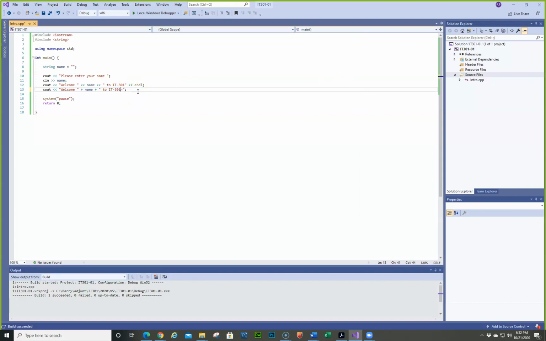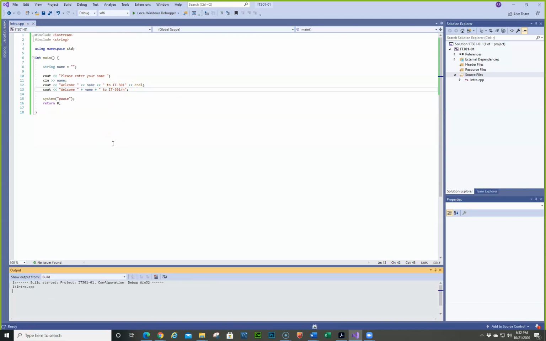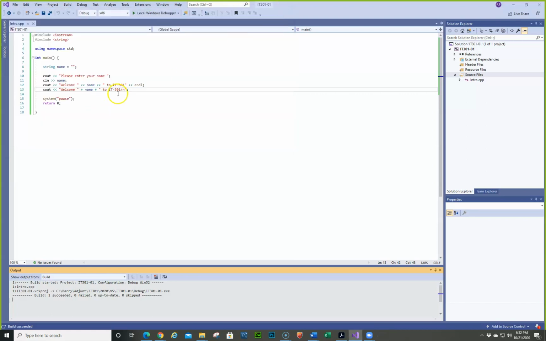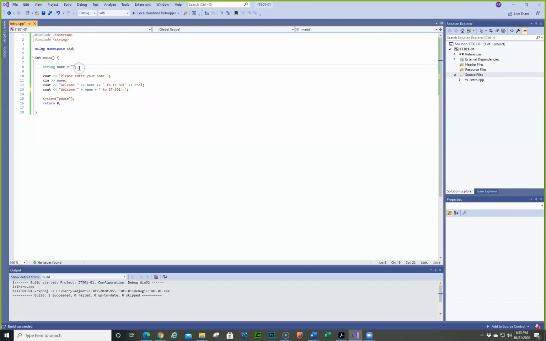Let me change it to this way. And what you're going to see, notice it's all the same color. What's going to happen is it's going to print this as a \n. So let's do that. So when you see some weird stuff in there, so let's try it again. And boom, notice that it put the \n in here. So let's go back to this. So now we're good. So what we've created here is a string variable.